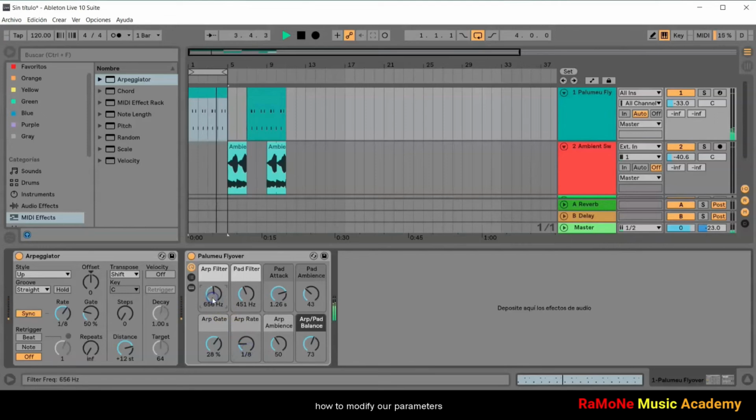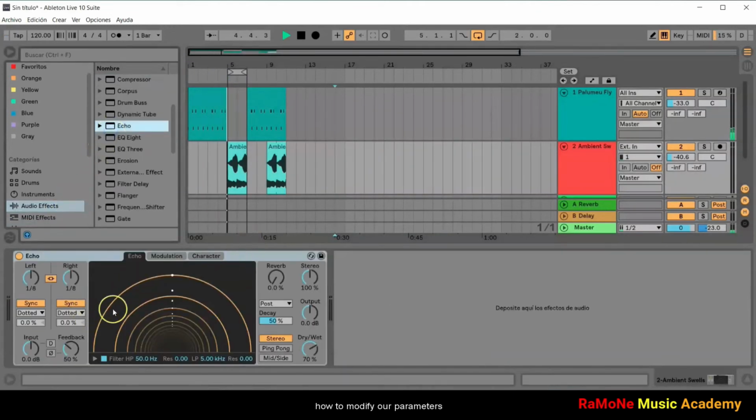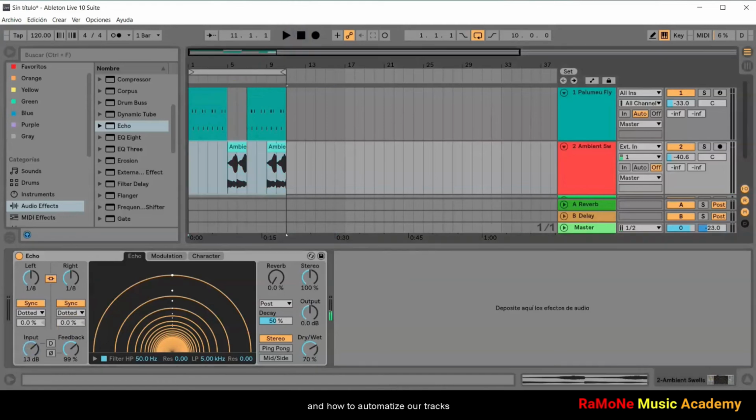How to modify our parameters. And how to automatize our tracks.